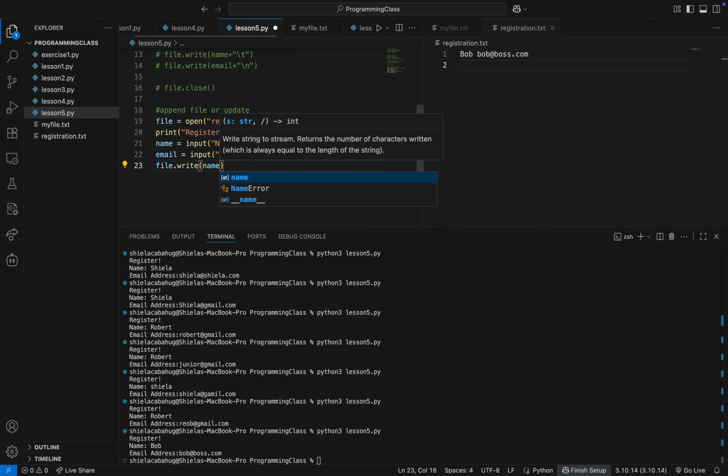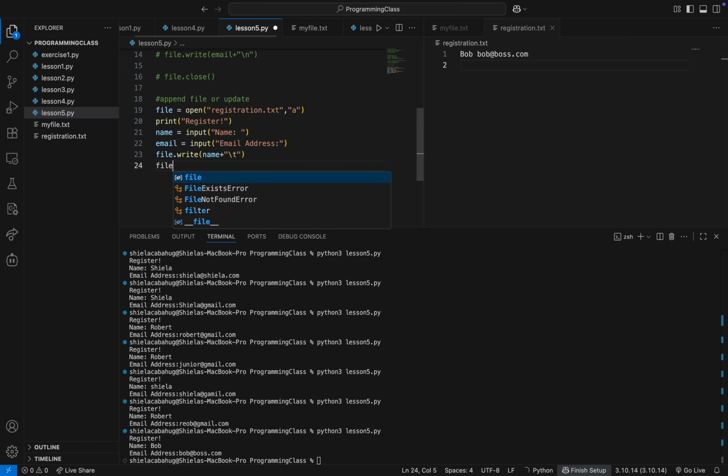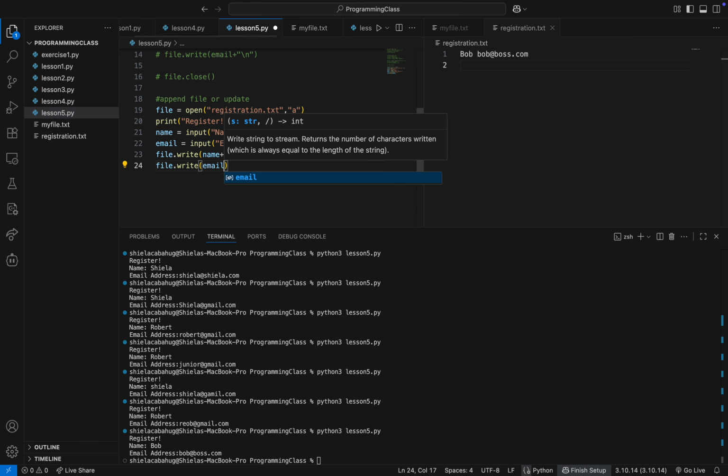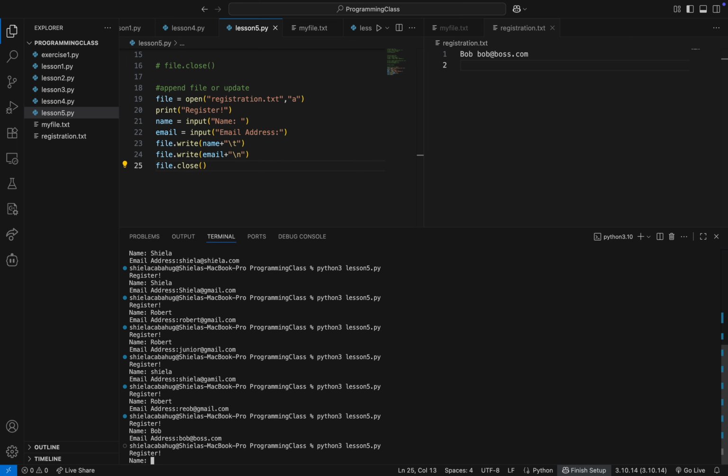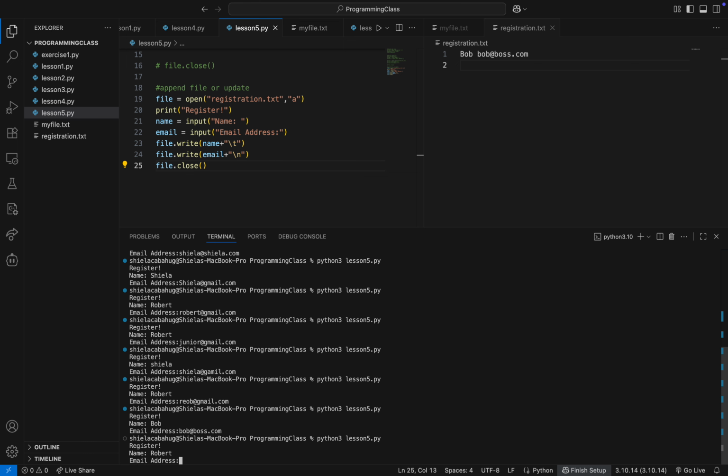I'll write the name, plus we put a tab so there's a space, and after the name we write the email, and for the next one we just make a new line and we close. Right now there's Bob and we register Robert again.